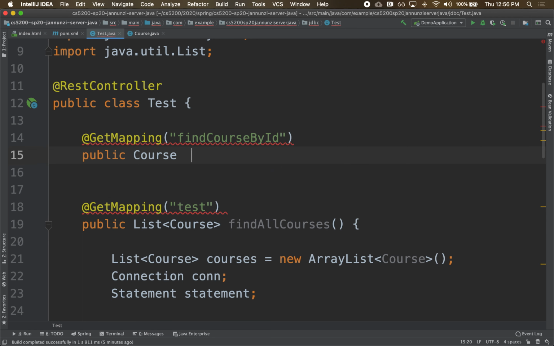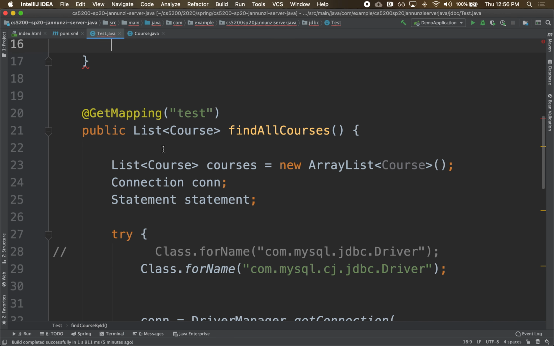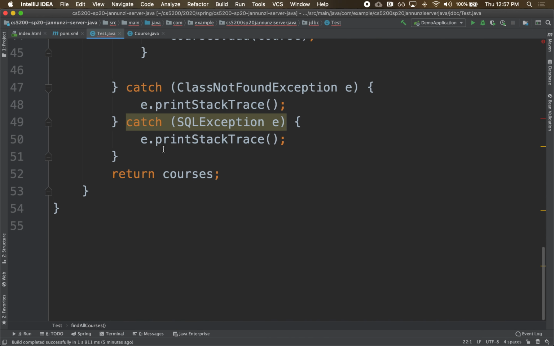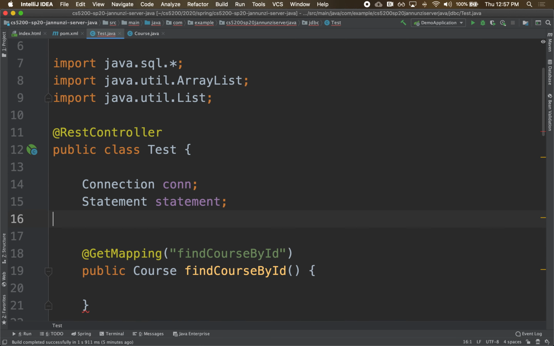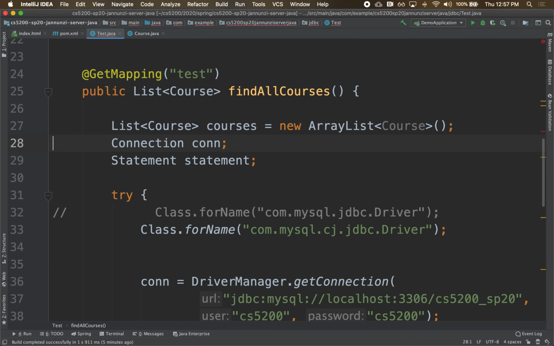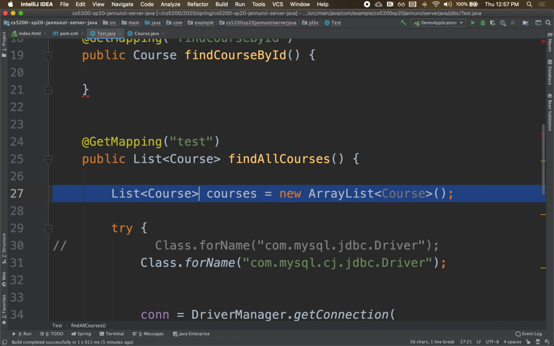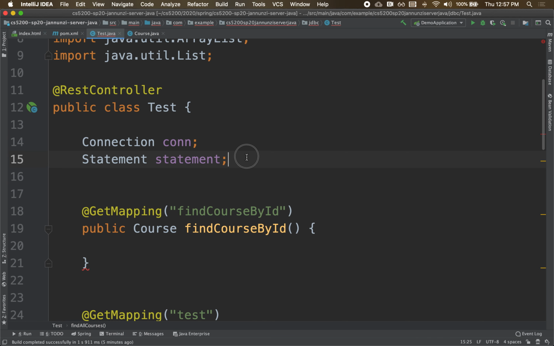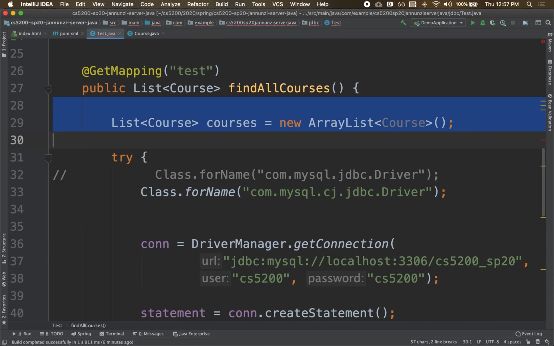So this might be a function called the same way. In this one, it looks very, very similar, so I'm going to copy most of this. Probably I might want to declare some of the stuff outside as global variables, so I don't have to declare them over and over. Maybe my course might also be declared above here, so I don't have to declare it over and over.